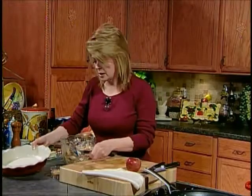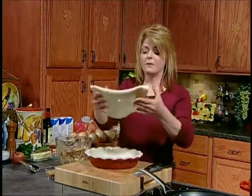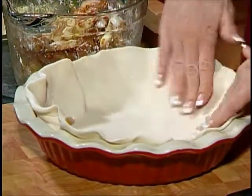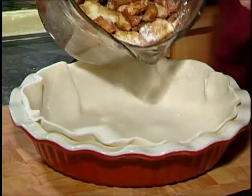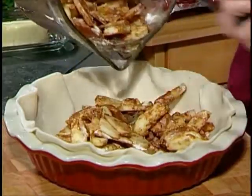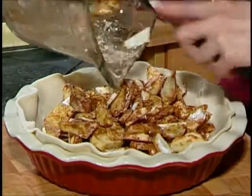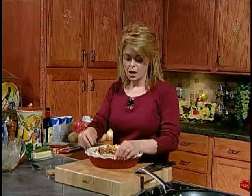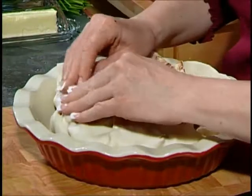Now I have just a pretty little dish. You could do this on a regular flat baking dish if you wanted to — that would be perfectly fine. I have a store-bought pie crust. I'm just using one. I'm going to lay that in here. Don't worry about tucking it in or any of that — just kind of give yourself a working surface. I'm going to take my apples and put them right there in the center of our tart.